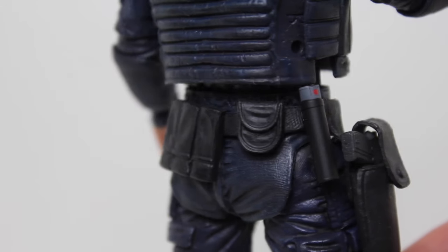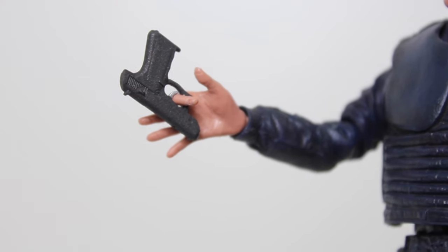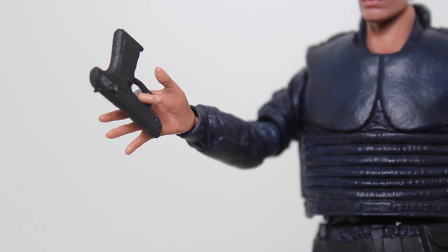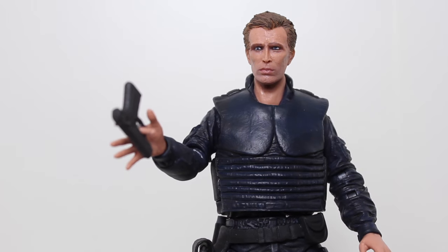Here's a closer look at some of the detail on his belt, and I've also put the pistol into the holster — it fits really nicely. More importantly, this pistol fits really well onto his finger for a gun twirling effect. There are times when I look at some product by NECA and you can really tell it has been made by fans, by nerds who care about the license. And you can tell whoever was behind this figure definitely cared enough to include this, because this is super cool.